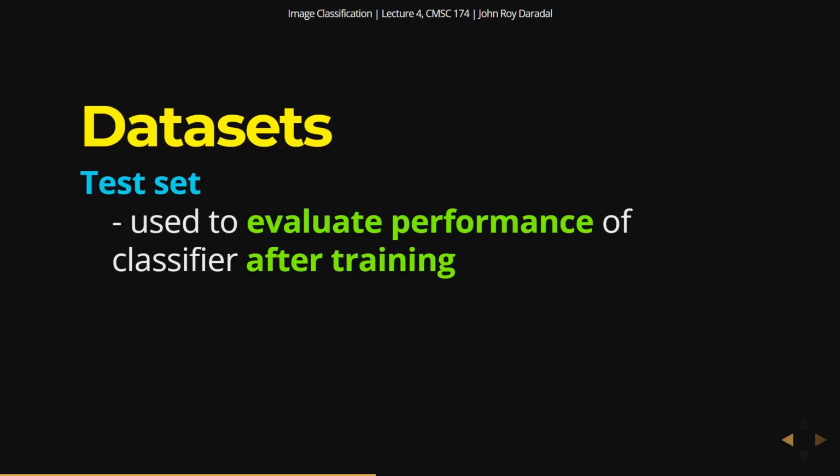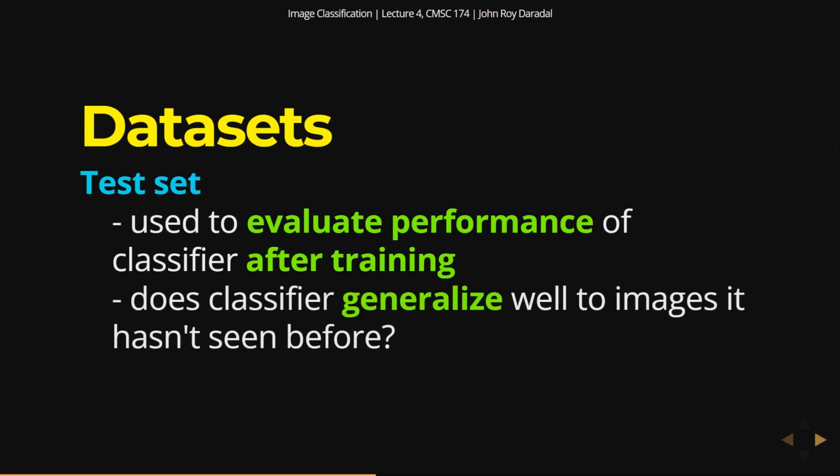Next is the test set. The test set is used to evaluate the performance of the classifier after training. So once you are done with your training and you're satisfied with your model, your classifier, then you test it to see how good it is.